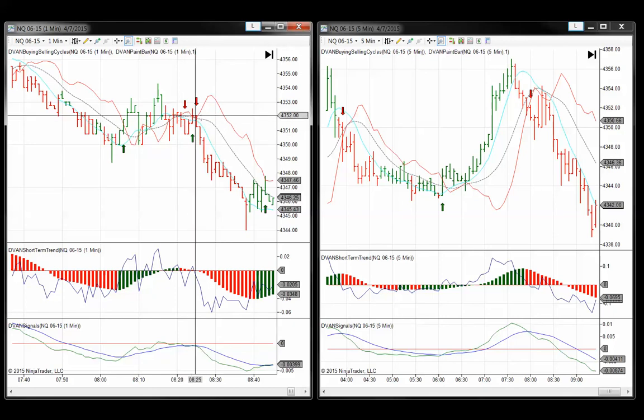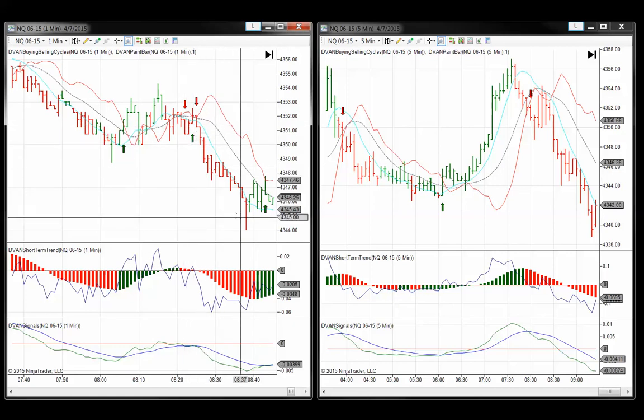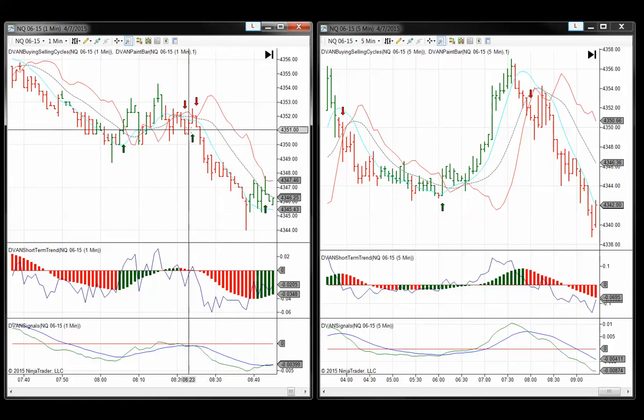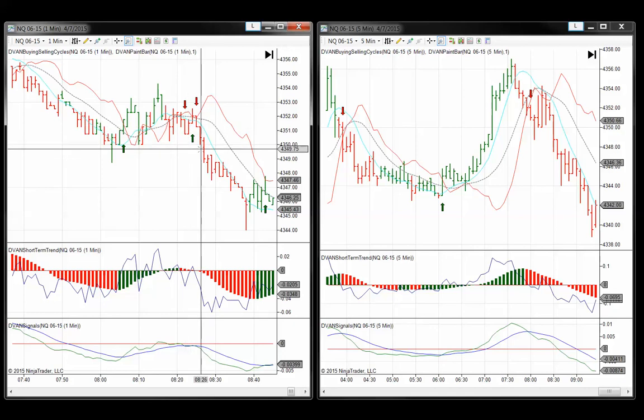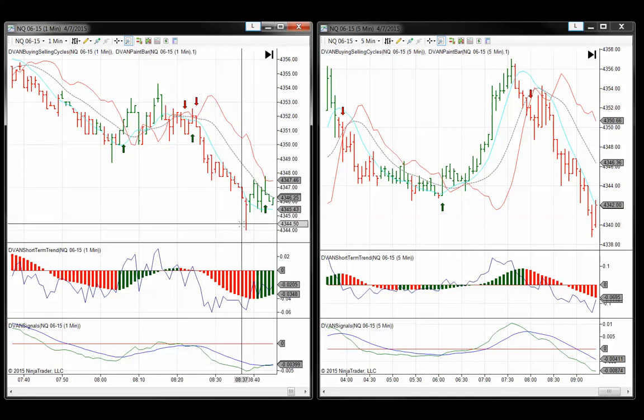We remain confident in our trade as long as the short-term trend is negative, indicated by the red histogram, and the price bars are red. We continue working down, and this ends up being a nice short trade to begin the morning with a high probability setup. As we mentioned, one good exit point to look for is when the price bars turn green. In this case of a short, we're seeing buying pressure come back in at that point, and we'll want to be looking for an exit.